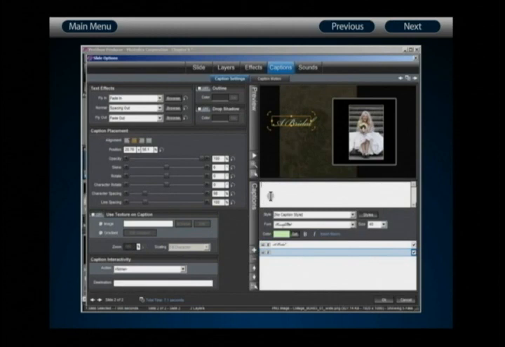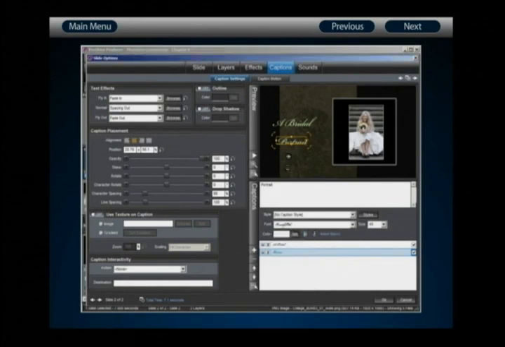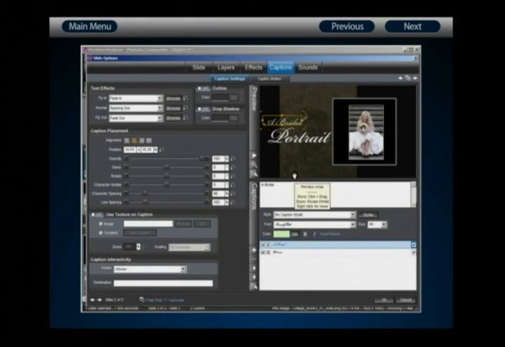Now with that done, I'm going to go ahead and create a second caption by clicking on the Add Caption icon. This one is going to say Portrait. Now, one of the things that works really well for captions is having some changes in size and coloration. So we'll use the same font, but let's change the color of this one back to its default white, and let's increase the size of this particular caption so that it's a little bit larger and more pronounced, just like so. And I think I might even adjust the bridal bit off to the side a bit more, just so that we have some more visual interest in the caption.